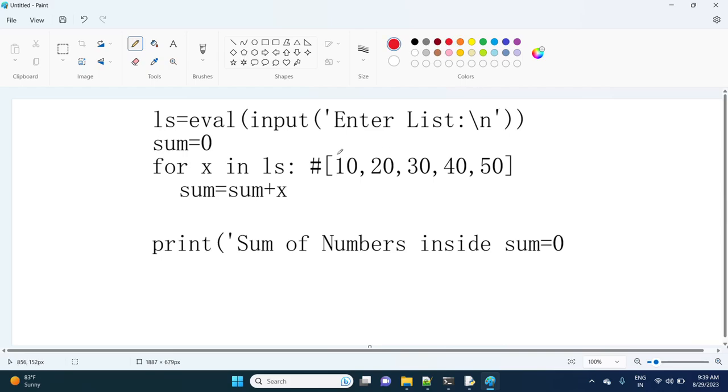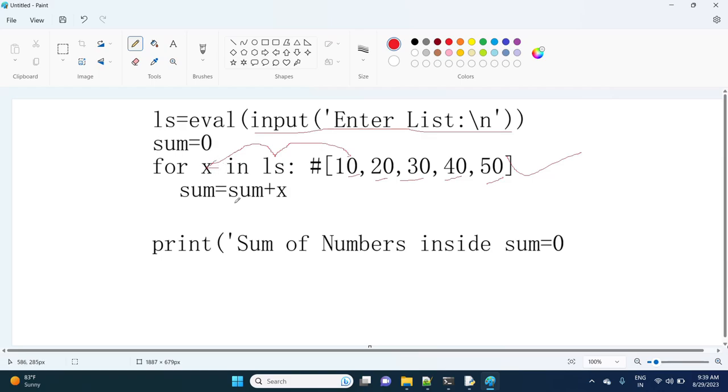I'm giving the input as 10, 20, 30, 40, 50. In the first iteration it goes to 10, so x value is 10.